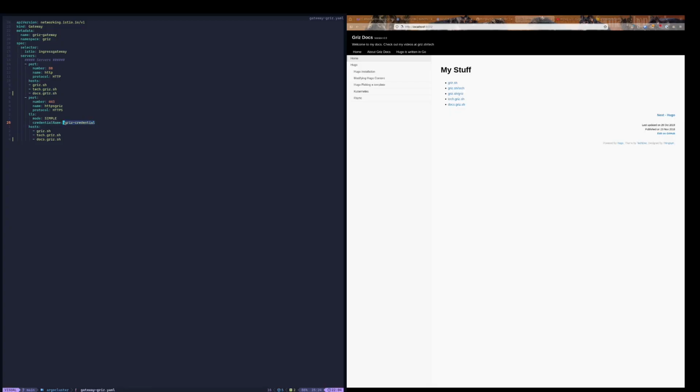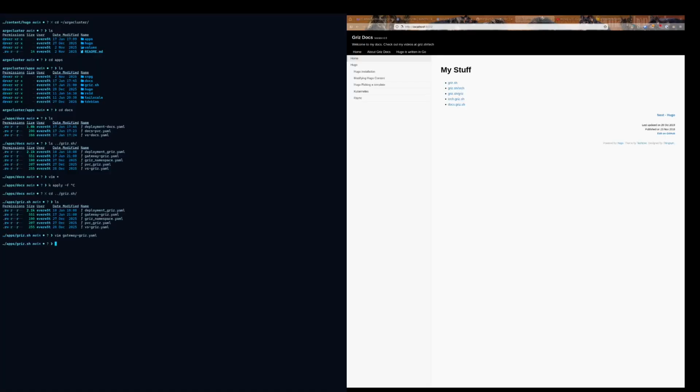I do that because the TLS encryption keys are coming from an outside source, and Istio can't give me multiple credentials to route to multiple domains. It's a browser bug, so we just list all the hosts here. Port 80 for port 80 and port 443, and for port 443 we encrypt it with the Grizz credentials. That is about it.